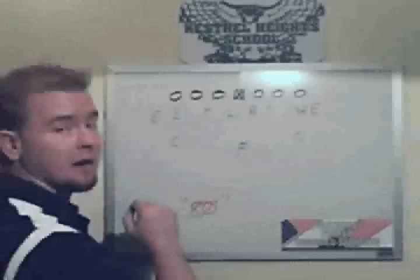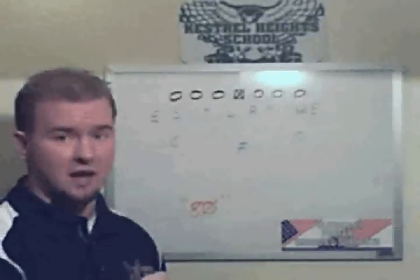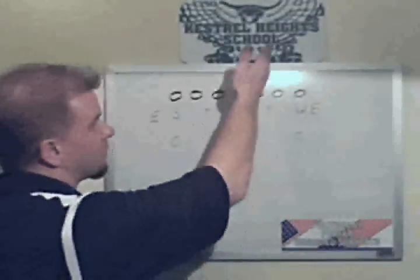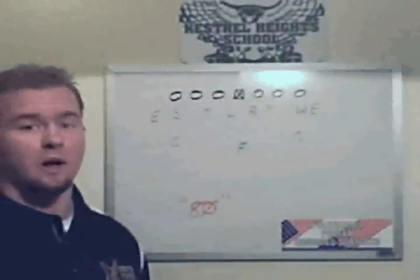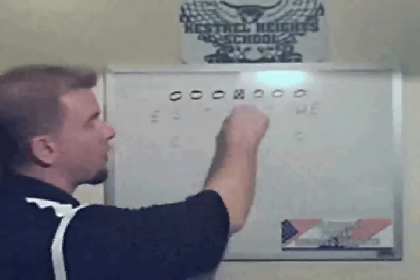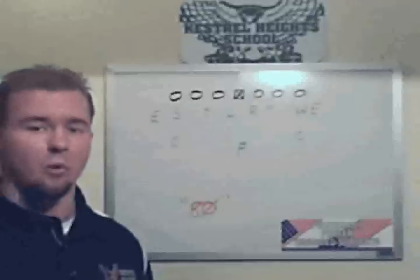If he doesn't give ground, any plays that attack the B or C gap should be stopped. Or at least that player with the ball is going to come across here, he's going to get in this area, and he's going to find he's got nowhere to run, and he's got to either counter back or break to the outside. It all comes down to this player making a pile where he's at.